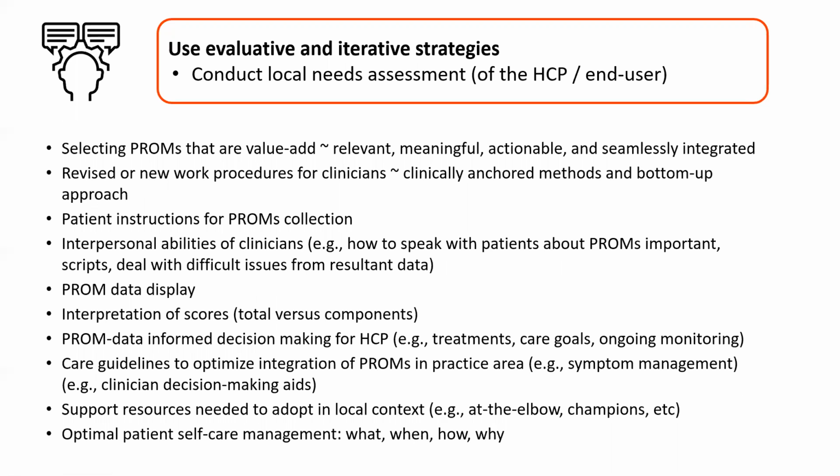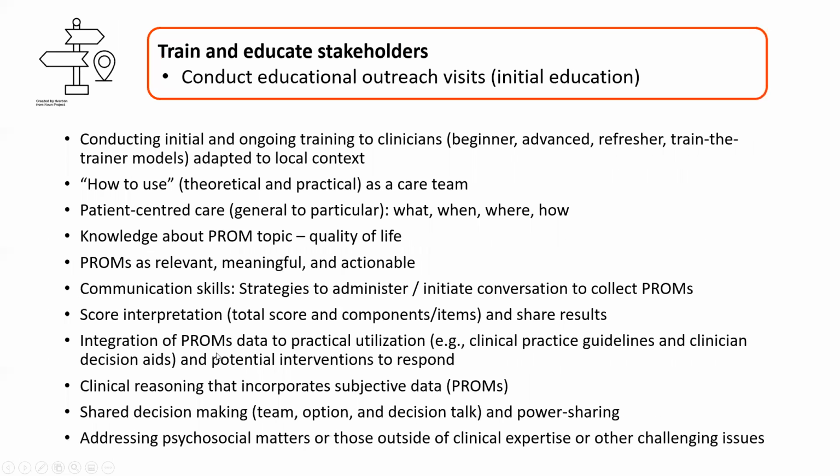We also then need to consider the various work procedures, as well as things about how do we design patient instructions, the interpersonal abilities of the clinicians to be able to do this, their needs in terms of data display, score interpretation, how the PROMs data informs their decision-making, and so forth. And finally, highly talked about is the need to train and educate stakeholders, not only initial, but also ongoing training and adapting that to the local context.